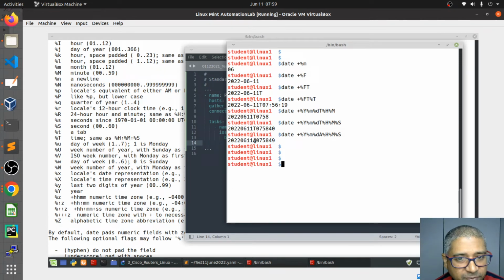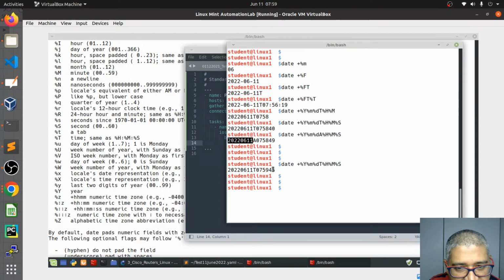And what is our purpose? To make my file understandable, so that by looking at this I can say which date it is. I'm going to remove the second, it does not matter. Or if you want, for one backup to another backup at least 1 minute should be different, then it is meaningful. You understand, guys? If you have a backup system per second, then you have to go for second also, so that every second a file is generated with a different file name.